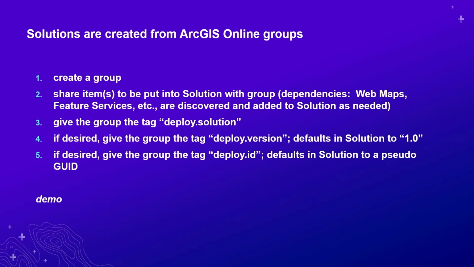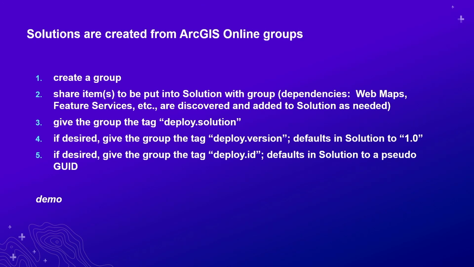You can give a group a version or an ID, and these are optional. We will include those automatically with default values. They're handy for when you deploy the solution, to recognize when a new solution has come along. For example, you take a group, you create a solution. Now that solution's contents are frozen. You can now take the original group and modify it, add new versions, and then create another solution. And then that could have a new version, and that way you can track changes to your solutions.